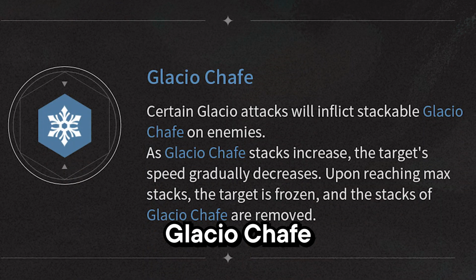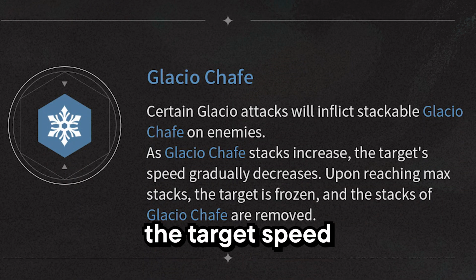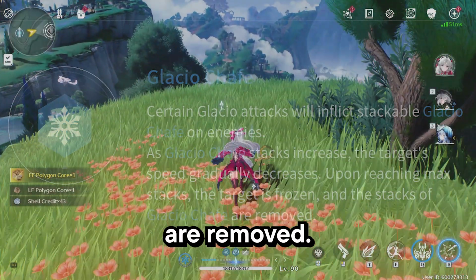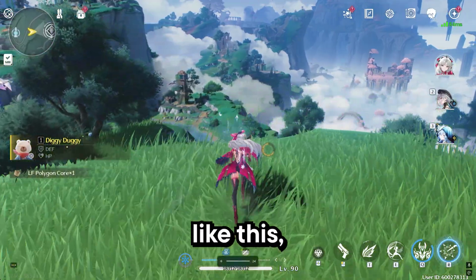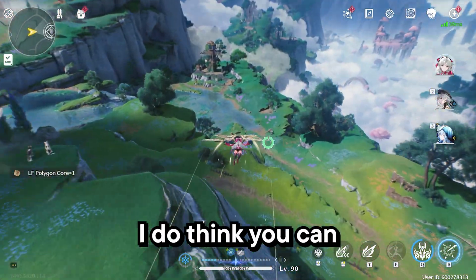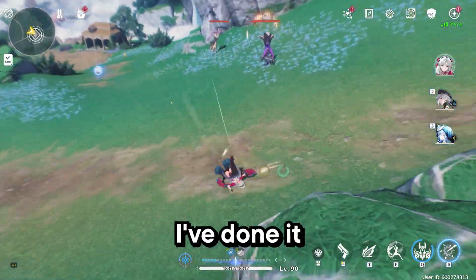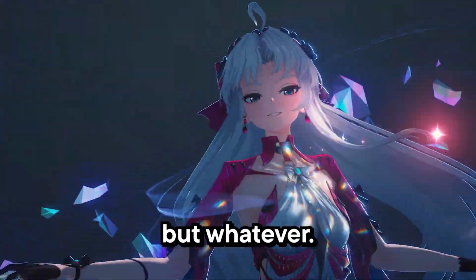Glacio Chafe, also stackable. As these stacks increase, the target's speed will slow down. Once we have max stacks, the target is frozen and the stacks are removed. I'm pretty sure we already have something like this. I do think you can freeze enemies. At least I believe I've done it with some echoes, but whatever, we'll see.